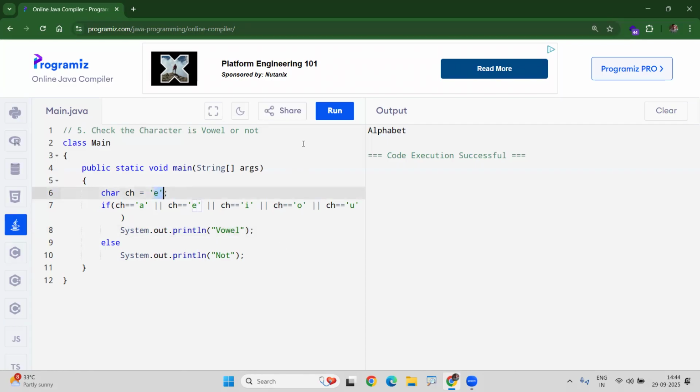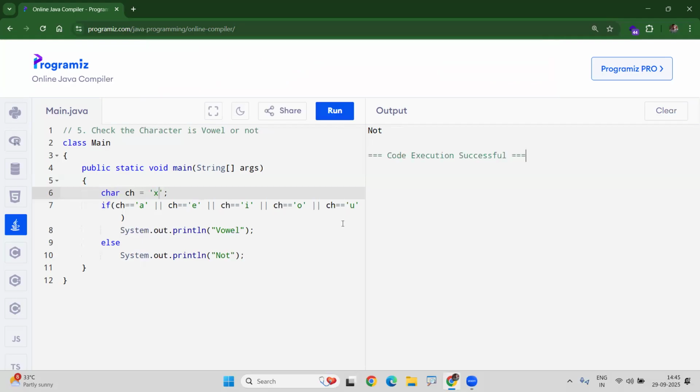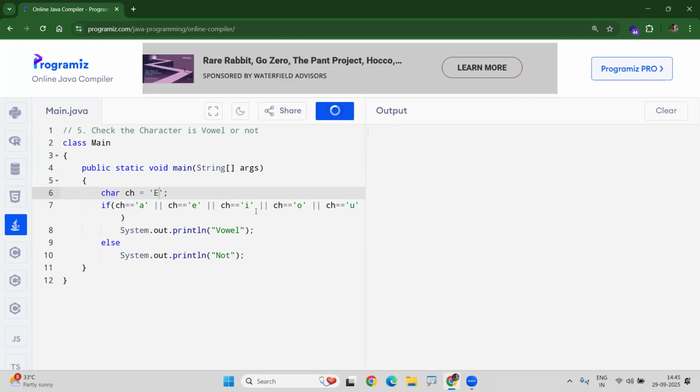Here small e is a vowel. Let's say if I give x, it's not a vowel. If I give capital E, it says it's not a vowel, but capital E is also a vowel. So we need to check both uppercase and lowercase.